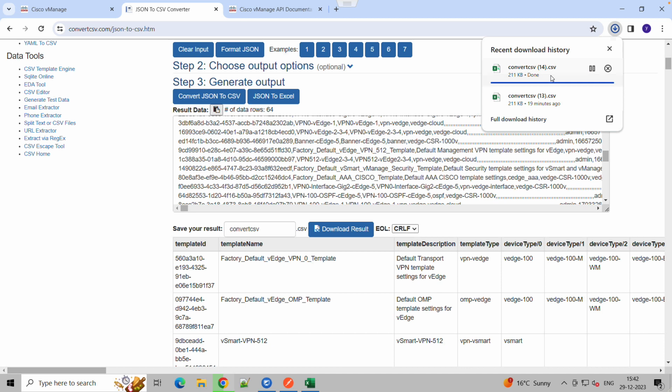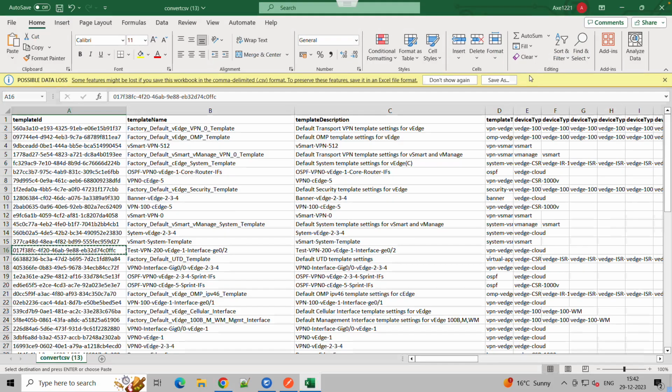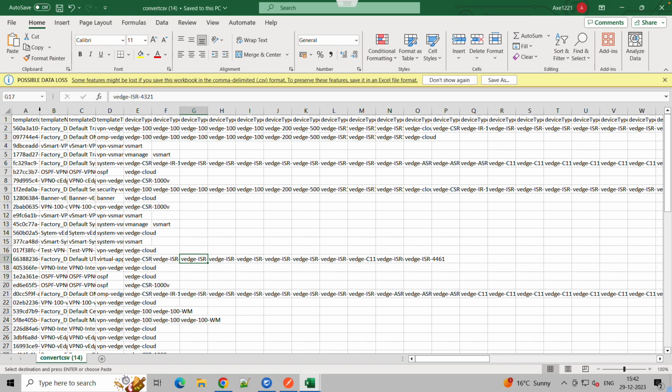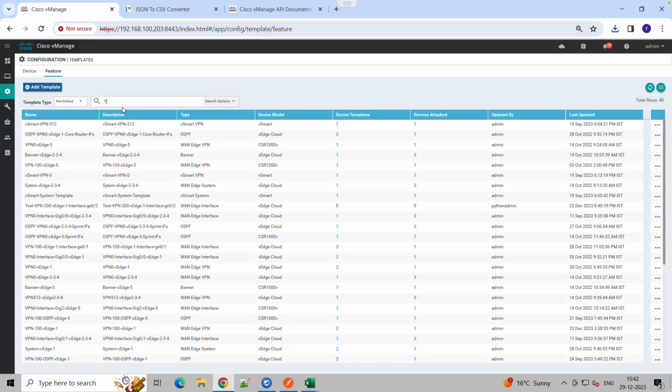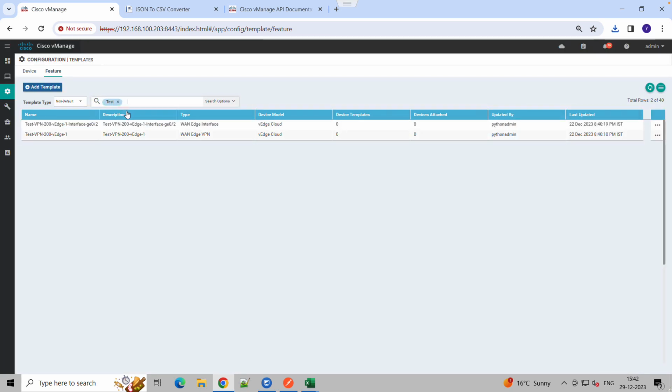It has been downloaded. So I'll click on this one. It is opening up. It is opened up. So let's adjust these two columns. Let me search that template. If I go to vManage and search that test, this is the template I want to modify.